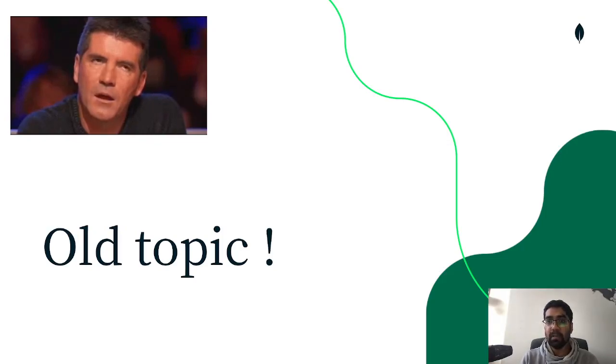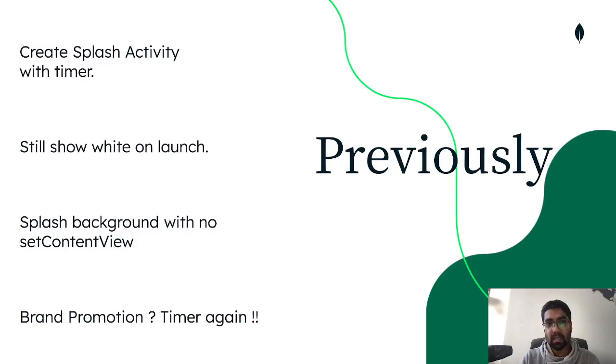When you Google how to implement a splash screen, you will see there is a lot of history of inconsistency and there's no standard way of implementing it. Let me take you back. How did we traditionally implement a splash screen? Originally, we started with creating a splash screen activity with a timer, and we used to set this as our launcher activity so that it can behave as a splash screen. With the timer, it was able to highlight the brand icon or do a little brand promotion.